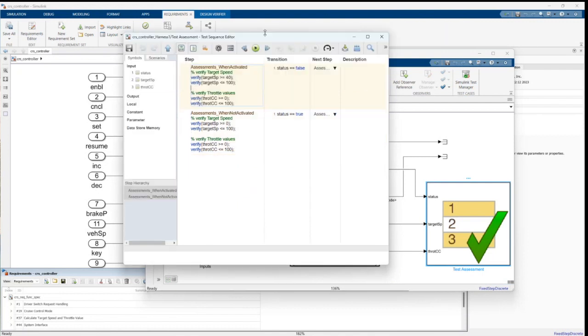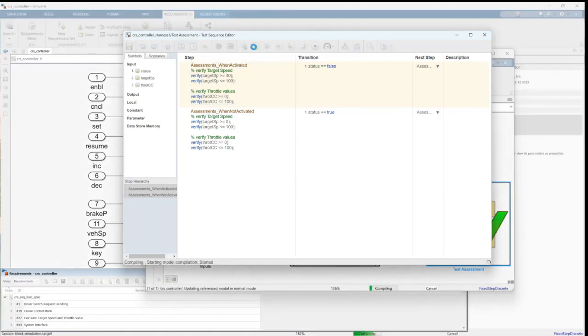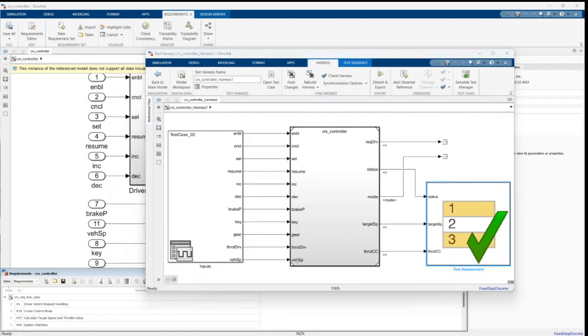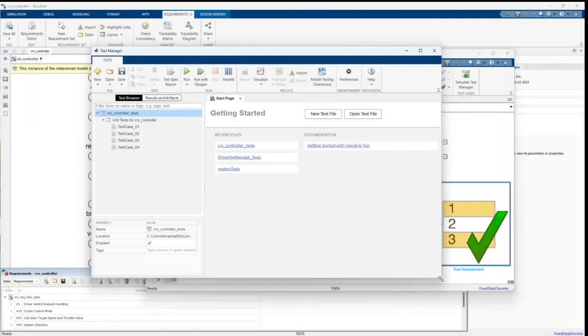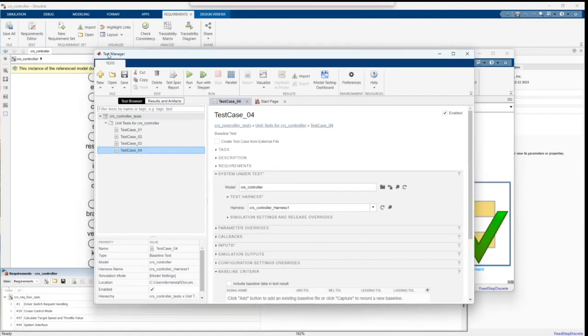Here you can see the scenarios. We have the target speed, the throttle values, and we want to check this status is false. This status is true. So I want to run these two scenarios and check my test case. Okay. We have here our test case using the Test Manager app.